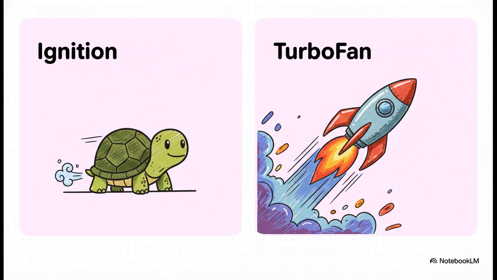So a good way to think about V8 is that it has two different engines, or maybe two different gears. First, there's Ignition, the interpreter. Its main job is to get your code running immediately, super fast startup. But the actual execution, it's pretty slow. And then there's TurboFan. This is the optimizing compiler. It takes a little while to warm up, but once it kicks in, your code runs at absolutely incredible speeds.